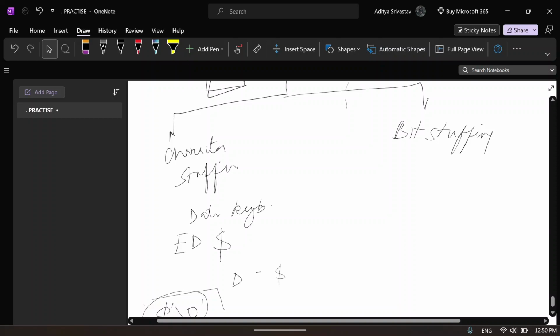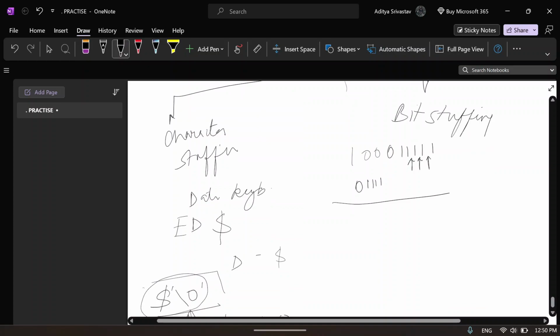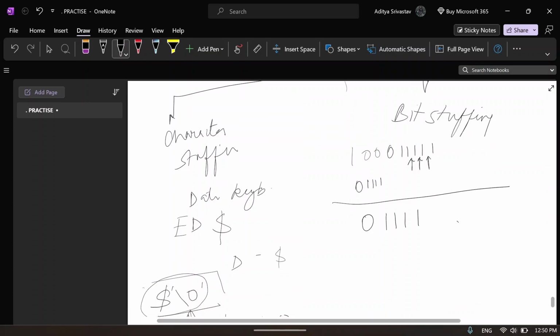What does bit stuffing do? Suppose there is data and there is an end delimiter.